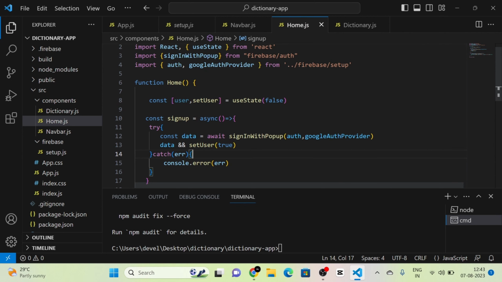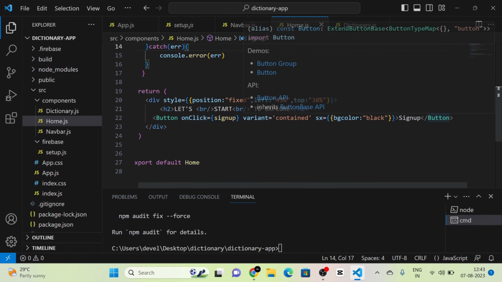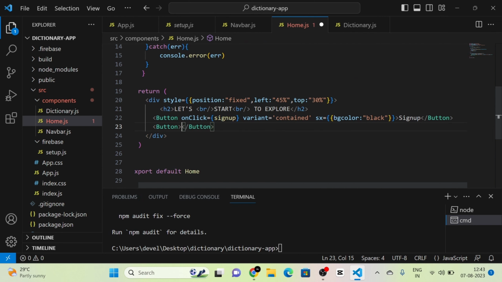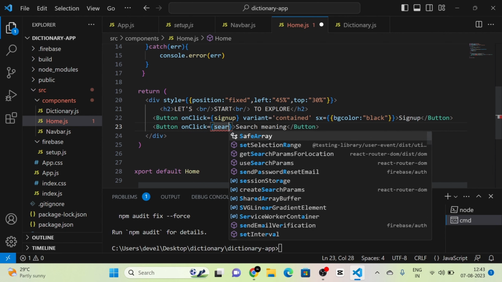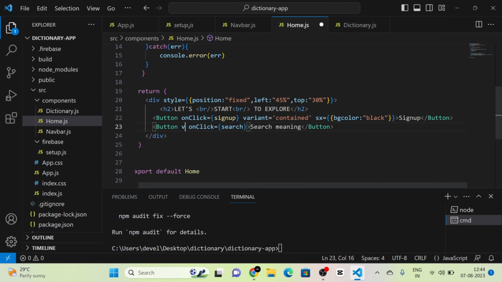Now when the user is true, here I'm going to create another button. I'm giving the name of that button as search meaning, and I'm giving a function in the on click, with the function name as search, and I'm giving the variant as contained.